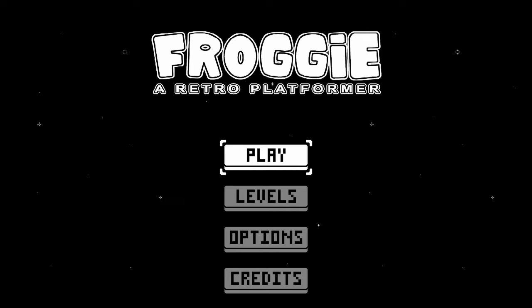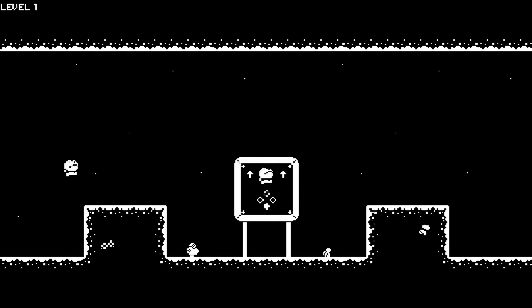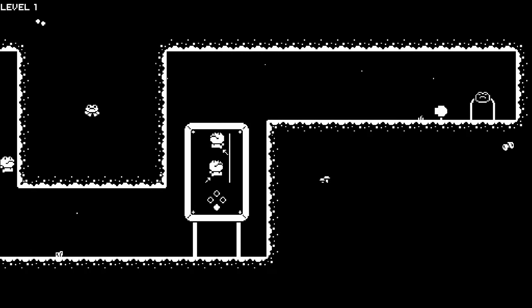Today we've got a fun little retro platformer called Froggie from East Asia Soft. It'll run you $5 on the PlayStation Store with Crossbuy, and it looks like there's 4 total stacks for this one. When it says it's a retro platformer, that's exactly what it is.